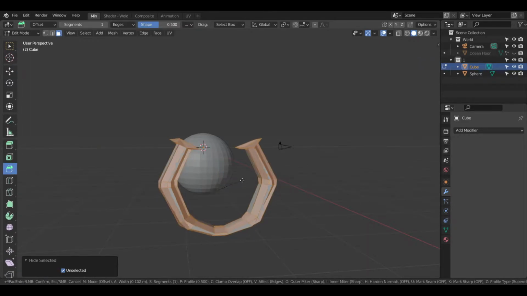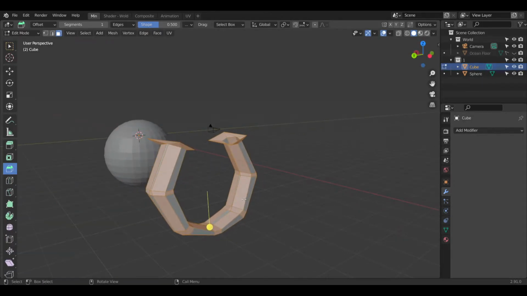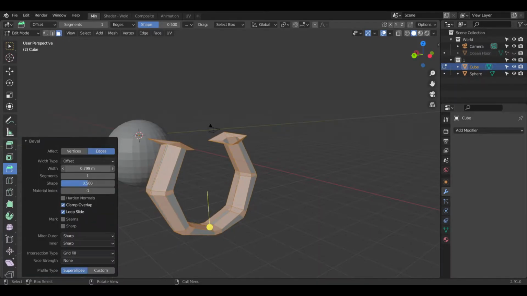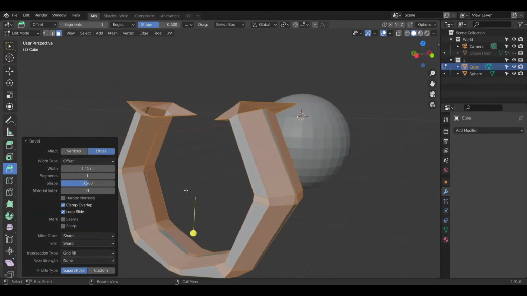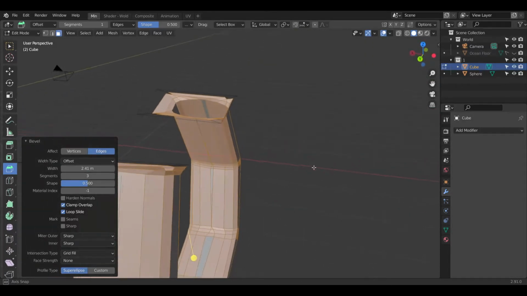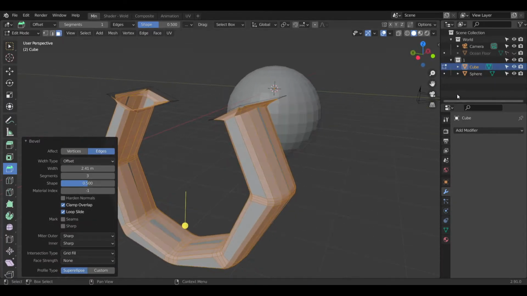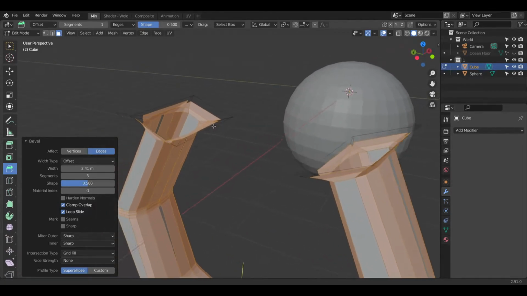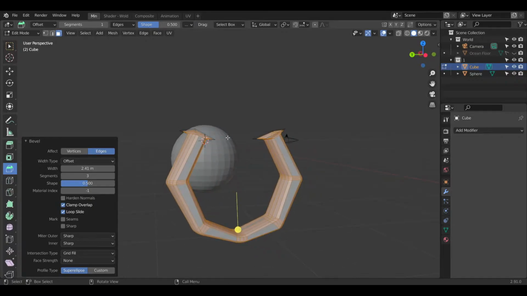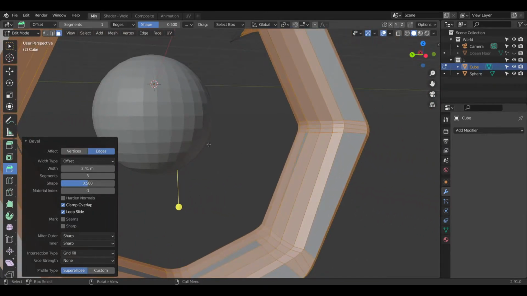Now let's see what sort of miserable thing we can do to this. We want to do that. Clamp overlap maximum. And put a whole bunch of segments to there. Hey, thank you. We are trying to make a weird boat that's going to be tugged by a creature. I can't show the boat right now. But there's a boat above this. We'll bring that back in just a second.